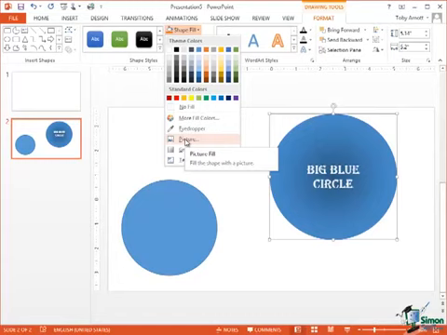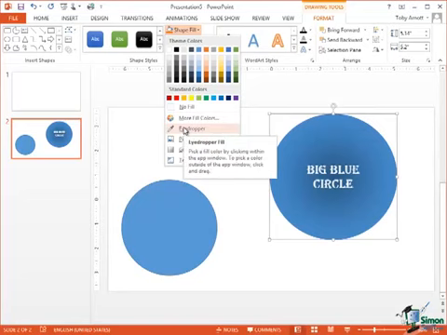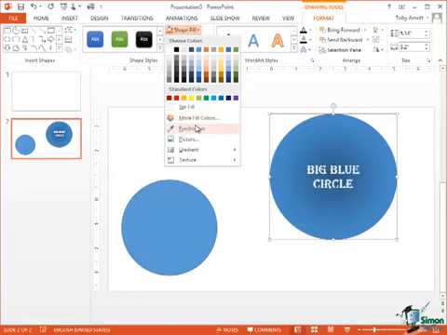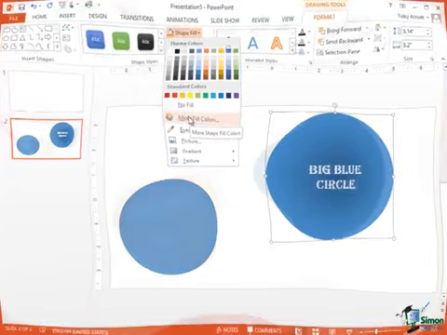There is a new feature also in PowerPoint 2013, which is eyedropper. And with eyedropper, what you can do is to pick a fill color by clicking within the window, and just you click on the color you want, come back here, and you can basically fill the circle with a color that you picked up with the eyedropper. Now, the number of options you've got there for fill are extensive, a great area for you to experiment with. We don't have time to go into all of them here, but as you can see, when it comes to filling a shape, you can pretty much achieve whatever effect you want in PowerPoint 2013.